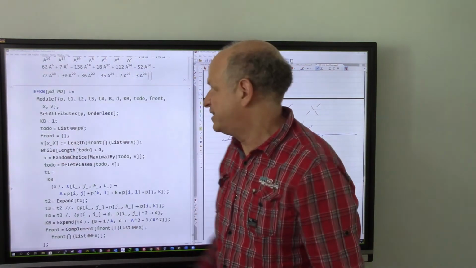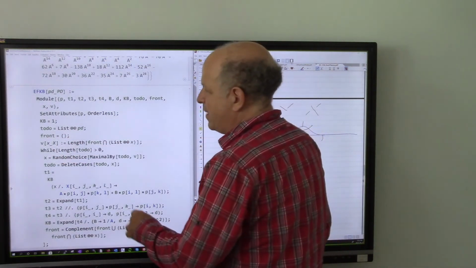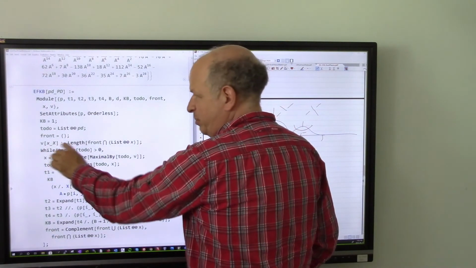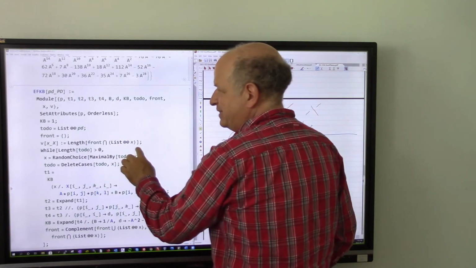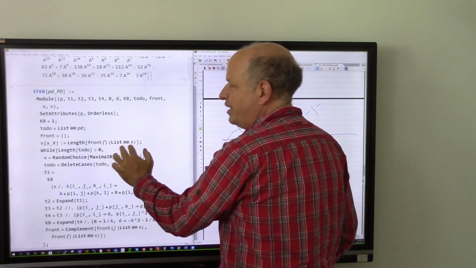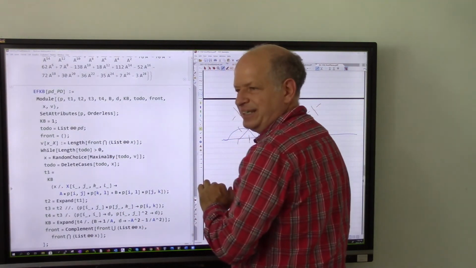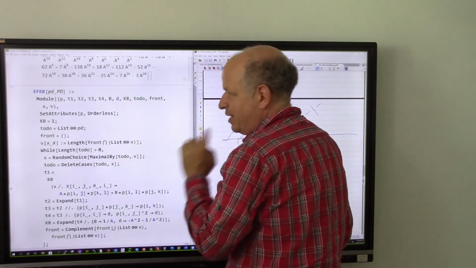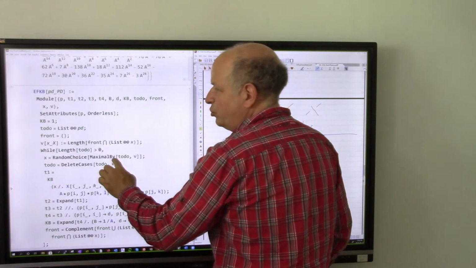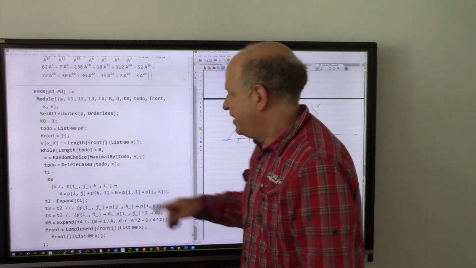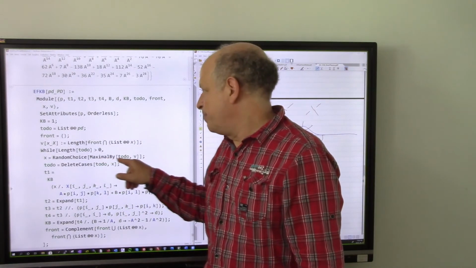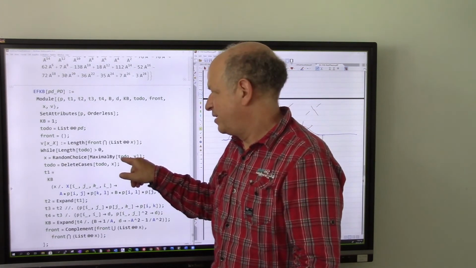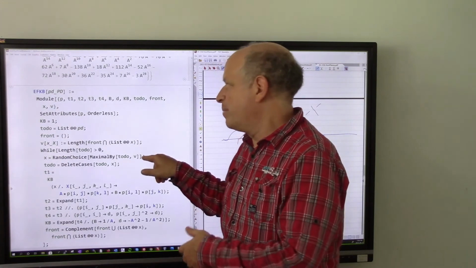The front starts empty. I define the value of a crossing to be the length of the intersection of the front with the edges emanating from the crossing. And then while the length of to-do is positive, I choose the maximal element within the to-do list, maximal by the value.